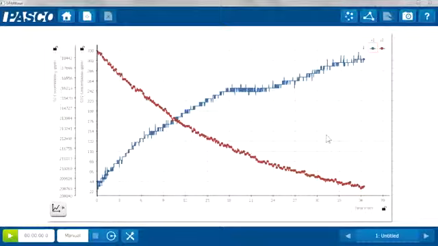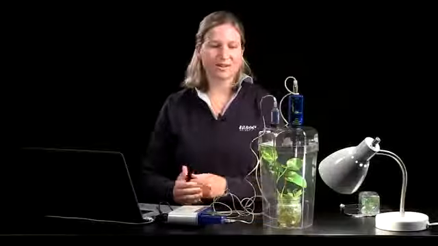and products are. On the Y1 axis, I have oxygen concentration, and Y1 is the blue line, and you can see the increase in oxygen over time. On the second Y-axis, Y2, I have carbon dioxide. Y2 is the red line, and you can see the decrease in carbon dioxide as, again, evidence of the photosynthesis.